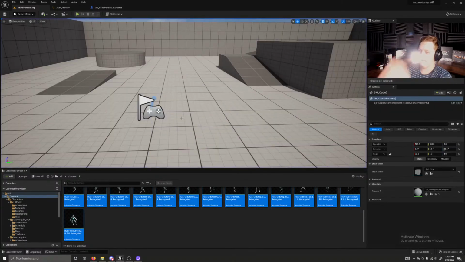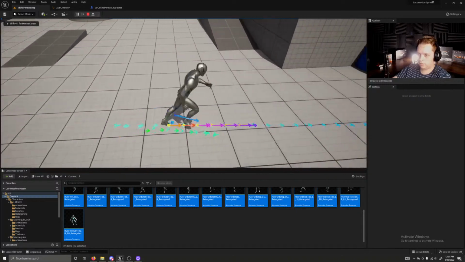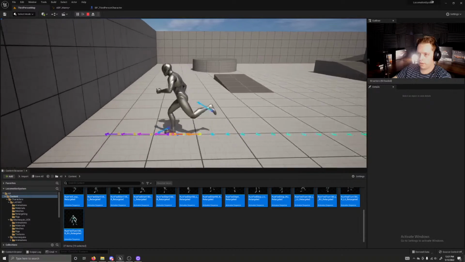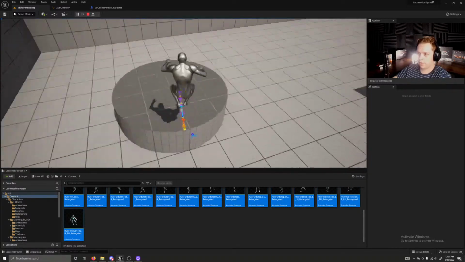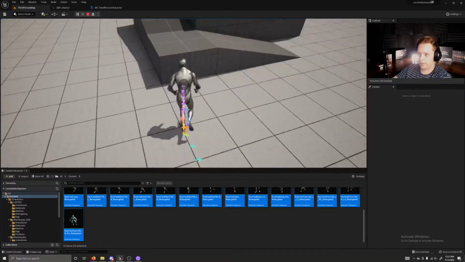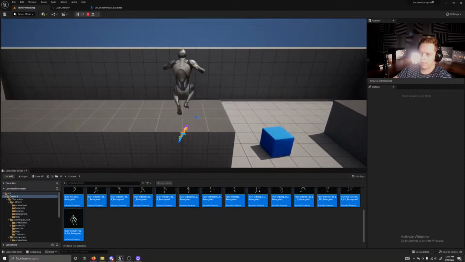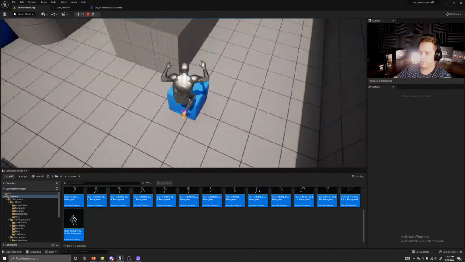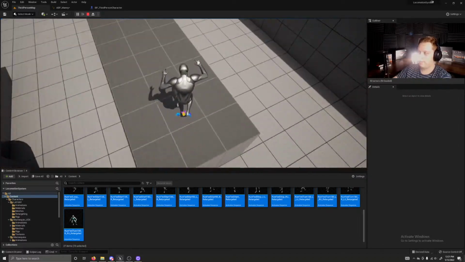Alright, so it could be a matter of matching the character's rotation speed to the animation set, but the whole point of motion matching is to be able to change those things and, to some extent, adapt to that change.